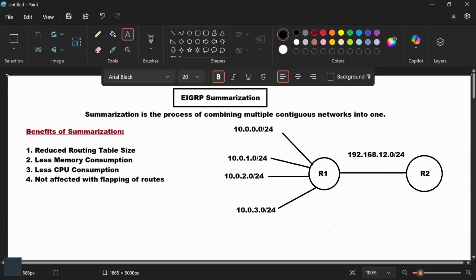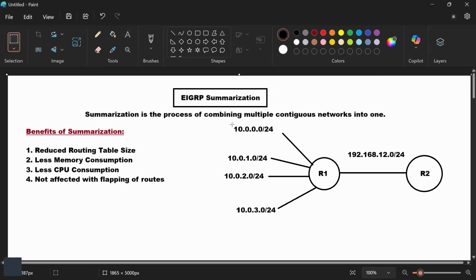Okay, so these are the ones. So normally what will happen, according to EIGRP, four networks will travel. This guy will receive four routes in the routing table, right?